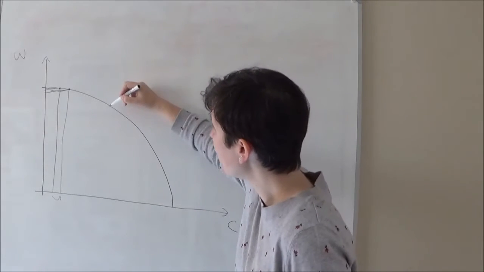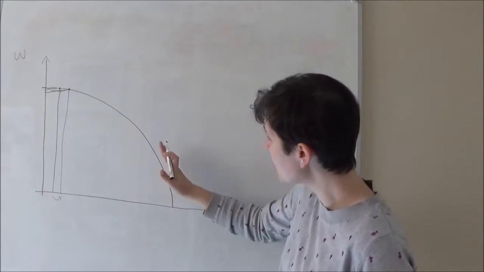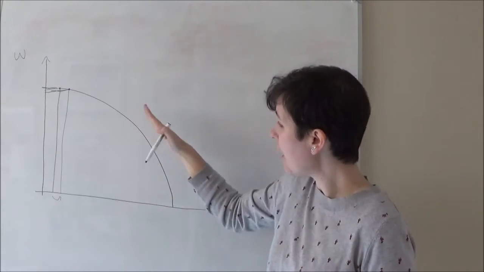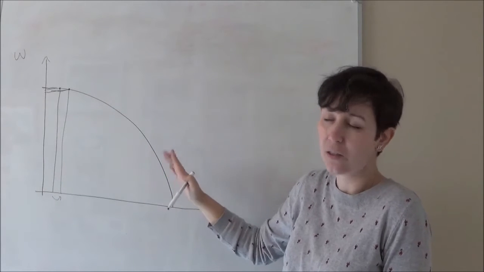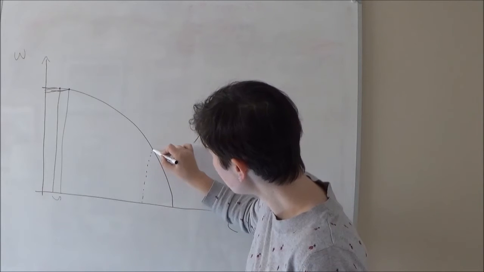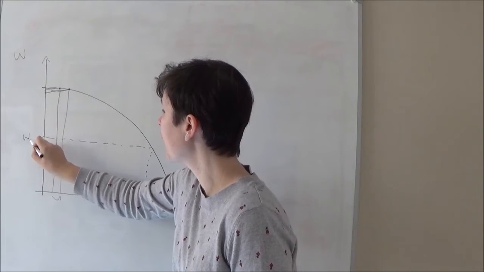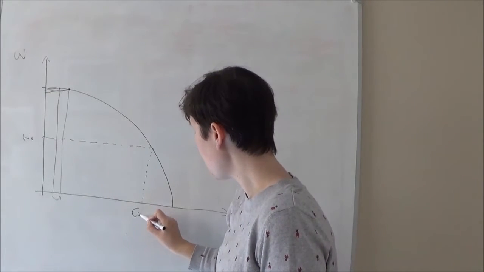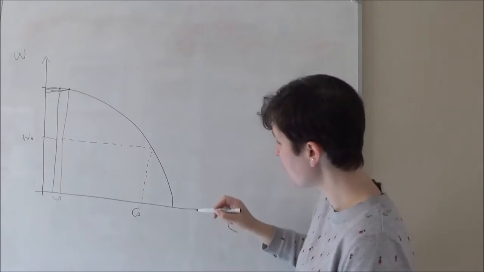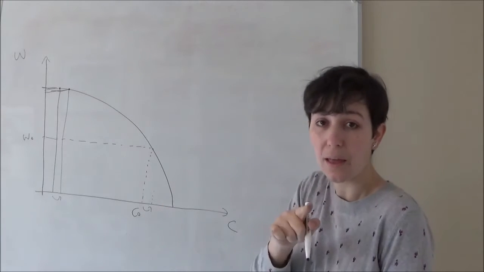What's going on over here? Well, over here is going to be something in between, but take a look at this stretch, where the slope is higher. You see the slope is really small, here is a little bit higher, higher, and this is the highest probably in this graph, more or less over here. So let's take a starting point. This is the starting point for wine, and this is for cheese. What's going on if I want to produce 1 unit more of cheese? Something similar to that. So do it at home, okay, like me.